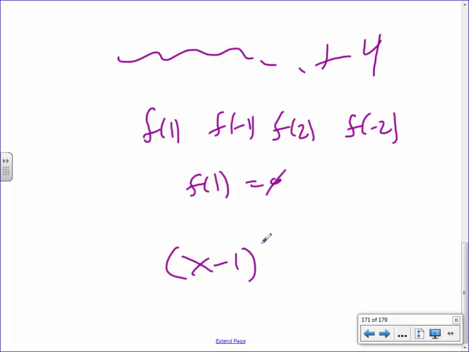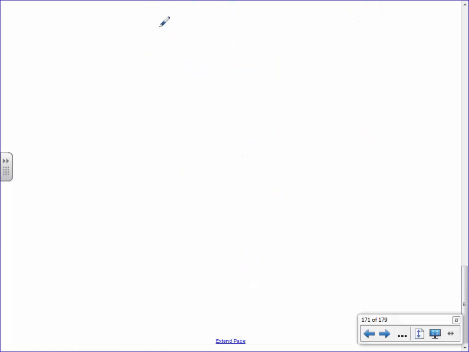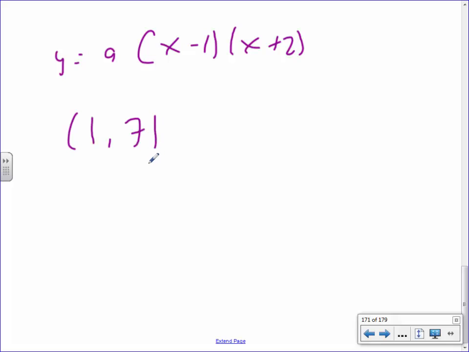So topic number 1, do you know how to combine your functions together? Add, subtract, multiply, divide, plus compose them by putting them inside each other. Topic 2, can you basically factor anything? And with the factoring anything, a really common question type is where they tell you there's a factor of x minus 1, there's a factor of x plus 2. They tell you that there's a point (1, 7). Can you tell me the rest of the equation by plugging 1 in for x and 7 in for y? Because that came up on your test in every question.